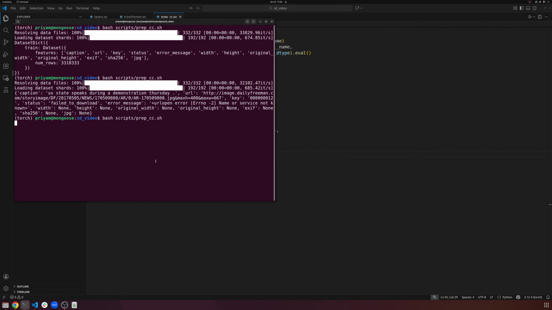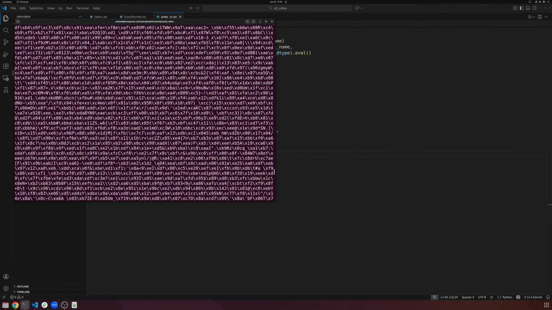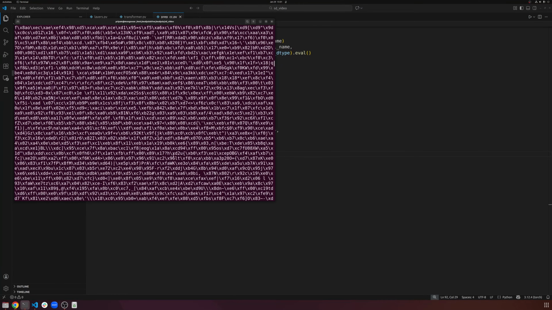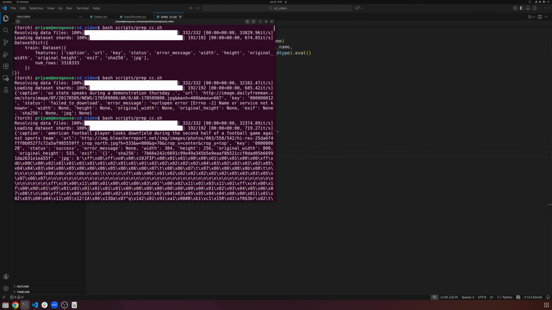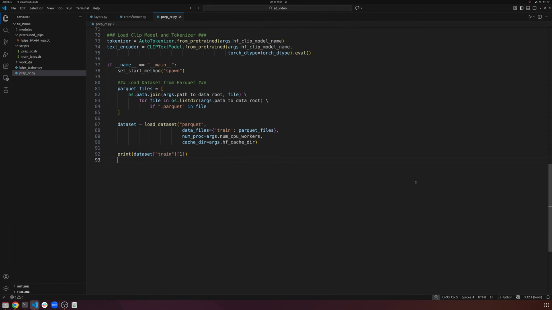You're going to see that the image is not actually stored as an array, but rather as this thing, and this is just bytes. Basically, it's stored as bytes. We need to convert the bytes into our arrays themselves, which is not too big of a deal. So there's a couple steps of processing that need to be done here. Let's go ahead and start with that.